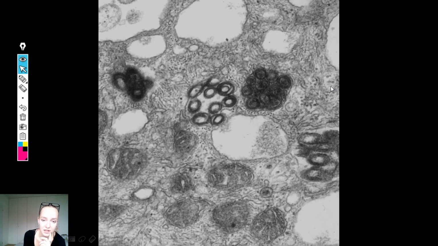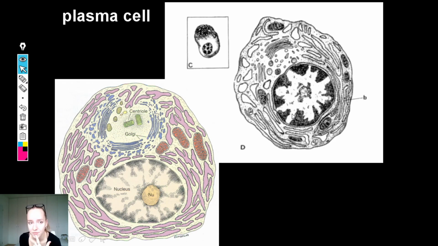These are the mast cells. And this is a picture from the electron microscope, and we can see these granules right here. Sometimes we can see them as electron dense, but here we can see that these granules sometimes contain these vortexes, which are typical for mast cell granules, but this is not so important. And next we have a plasma cell, which you already know.